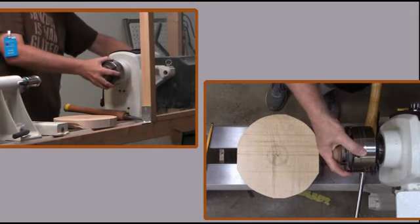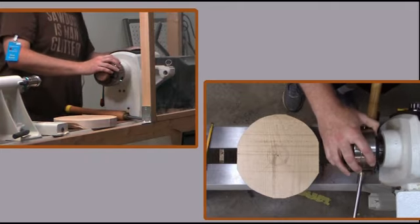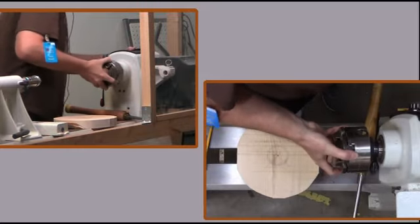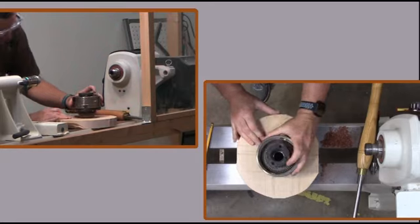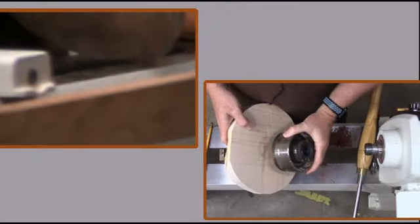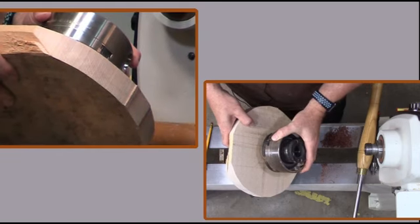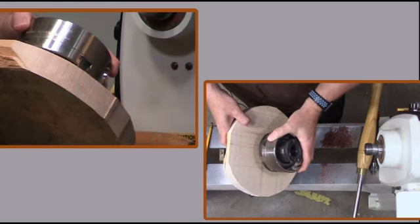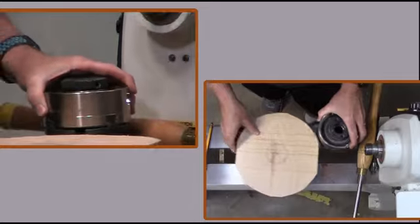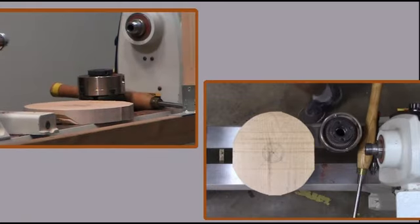I need to have a center point marked because I've got to press the wood before I can do a glue block. I failed to bring my instrument of percussion — anybody got one? Second thing, bottom drawer, thank you. I need to make a nice flat surface to glue to, so I'll scrape that wood off. I'm going to do everything dry fit here, watching so I can put that glue in there and get it right on my lines — that's how I get it as centered as possible.